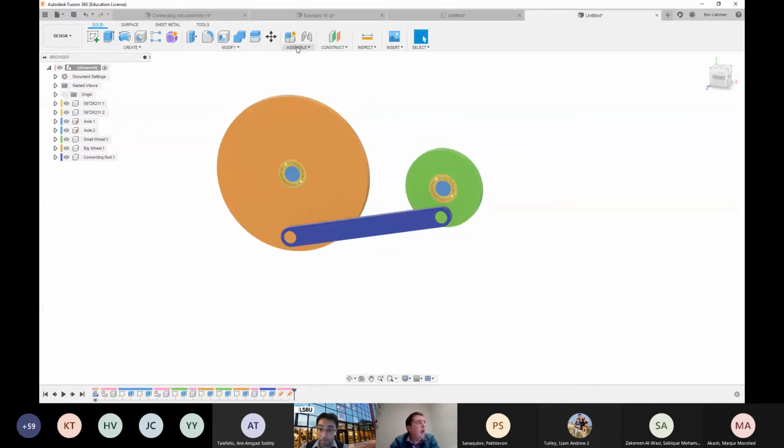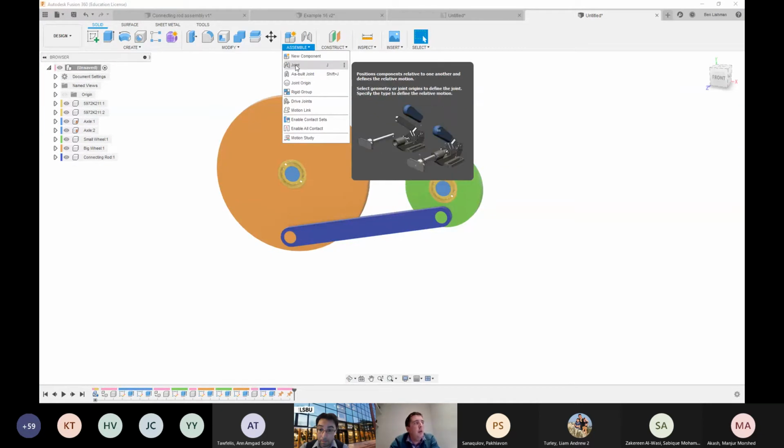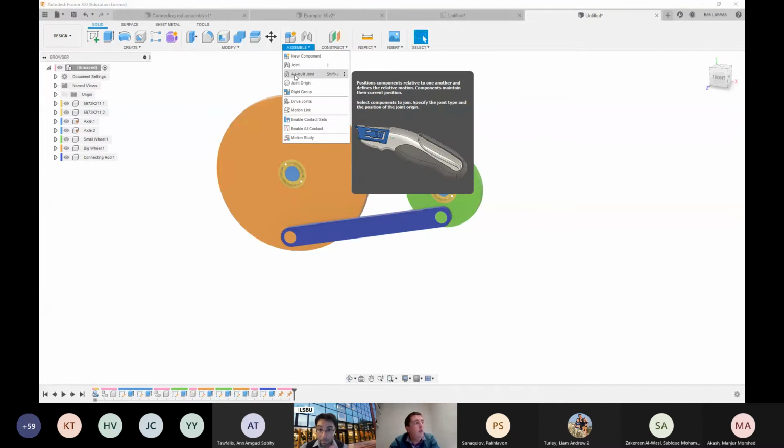So I can use as-built joints in this assembly. In some previous examples on the fire truck, we used joints, and we had to be quite clear about exactly how the joint was going to fit together. Here we can use the as-built joint because everything's already in the right place, and that will help Fusion to do a lot of the work about how things are going to fit together.